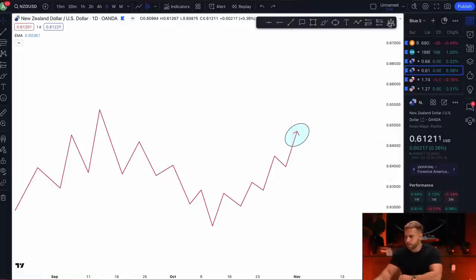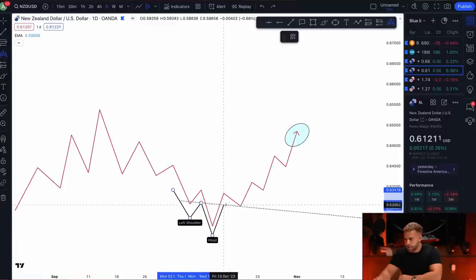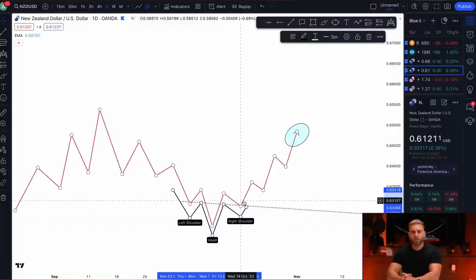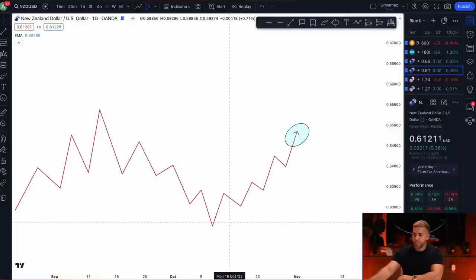Well, just to make it very simple and straight to the point, it is going to be an inverted head and shoulders pattern, which is going to be this pattern down at this point right here. So it's an inverted head and shoulders pattern, which is the opposite of a head and shoulders pattern. Inverted head and shoulders patterns usually happen at the bottom of a trend as a reversal, and then head and shoulders happen at the top of a trend as a reversal. So these patterns are used as reversal patterns. So this is an inverted head and shoulders pattern, which happened at the bottom of the trend to then shift this market to the upside.